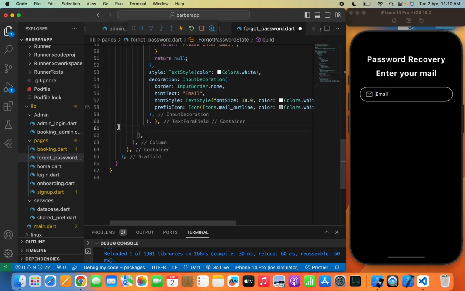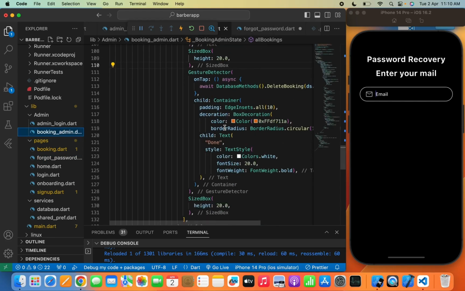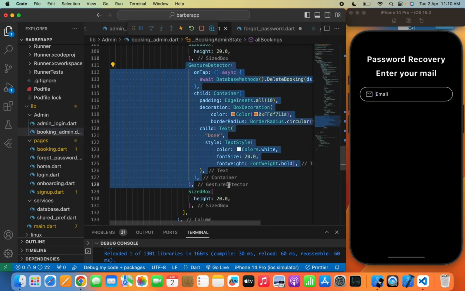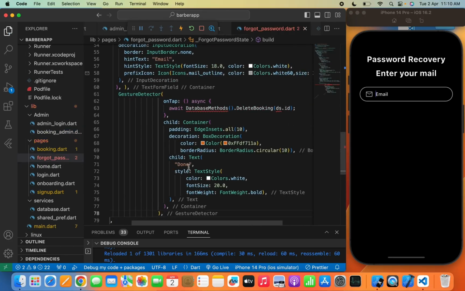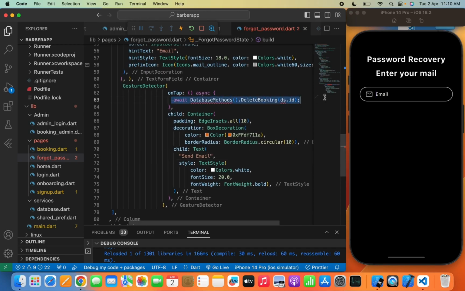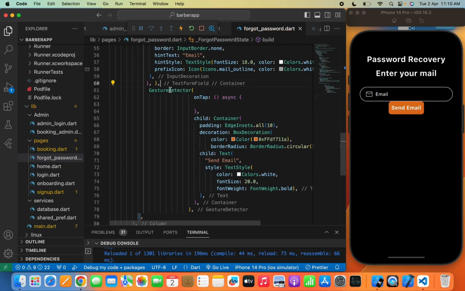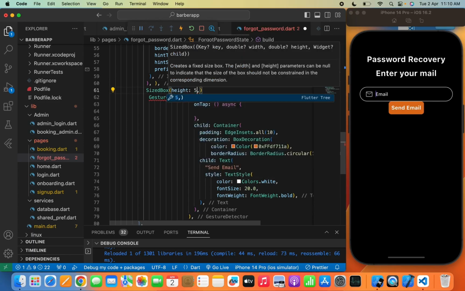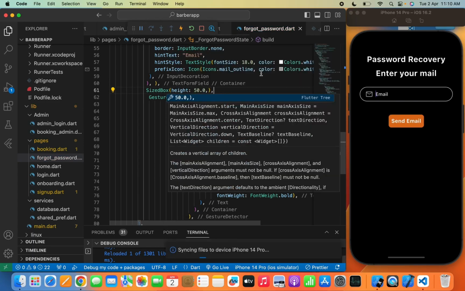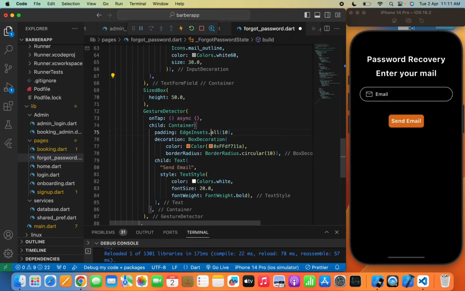Let's move to the booking admin, and we'll copy this done button from here and paste it over here, and change the text to send email. So here it is done. Let's provide the space from the top, so I will write SizedBox height maybe 50.0. So this is a simple UI that I have just created for a forgot password screen.